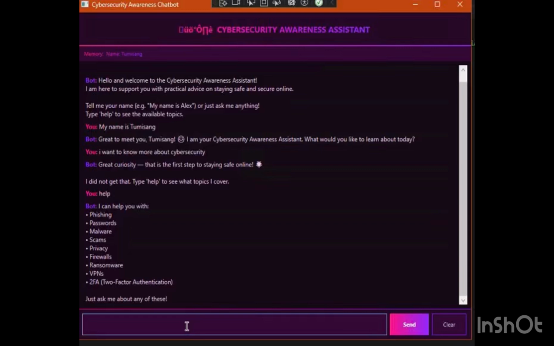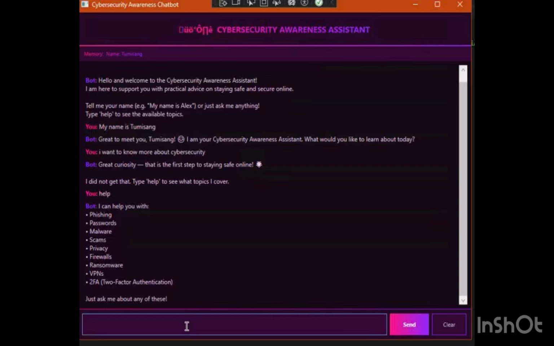Keyword recognition. The second major feature is keyword recognition. The chatbot can identify specific cybersecurity topics in the user's input and respond with relevant information. This is implemented using a dictionary that maps each keyword to a list of responses.